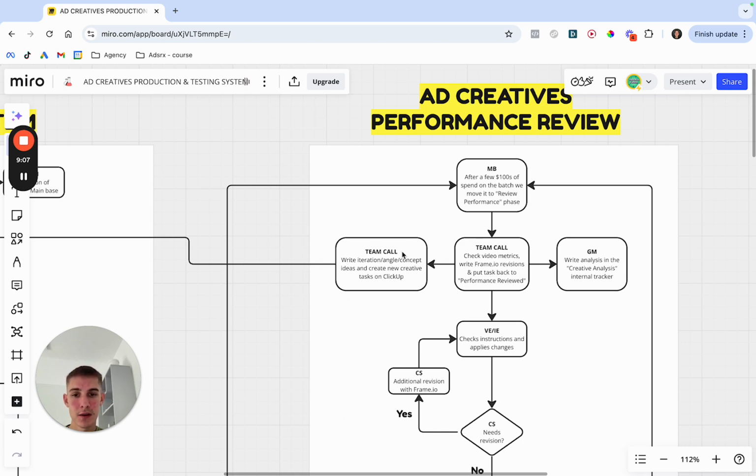And this part, writing iterations, angles, and new concept ideas, is basically for when something works really well. So for example, for this client, what worked really well was the ADHD angle for kids' sleep. And this is how we went with iterations.